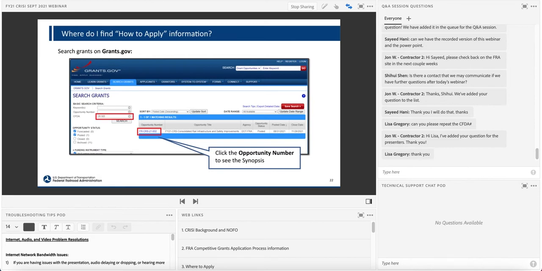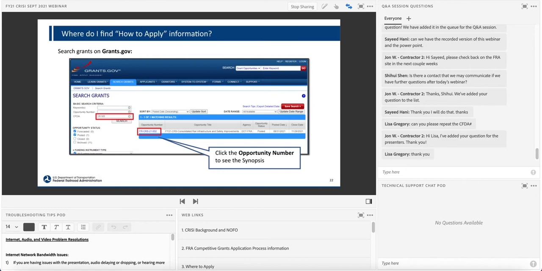When you get into the system, from the home screen, you'll always want to just click, you can see it highlighted in the brighter blue versus the dark blue, search grants. And there are various criteria that you can search by. The easiest is knowing that CFDA or assistance listing number. If you were to put in 20.325 and hit search, this would be the only announcement that would populate. There are other ways to get there by searching departments and going to transportation, FRA, etc. But the quickest and easiest is knowing your assistance listing or CFDA number, 20.325.